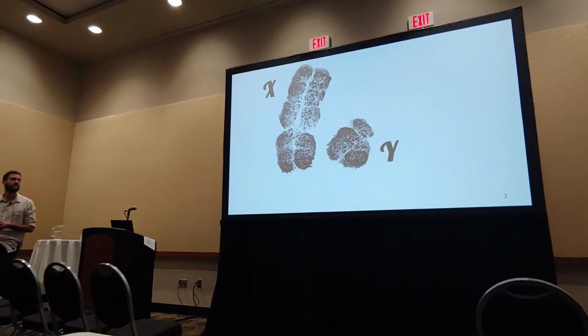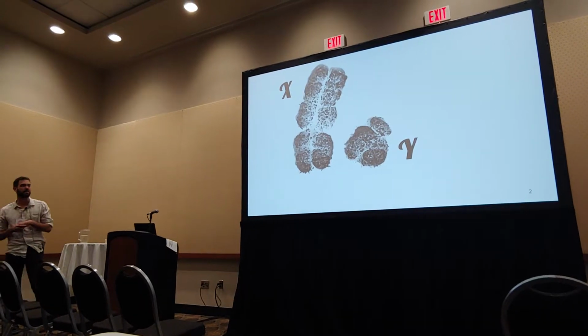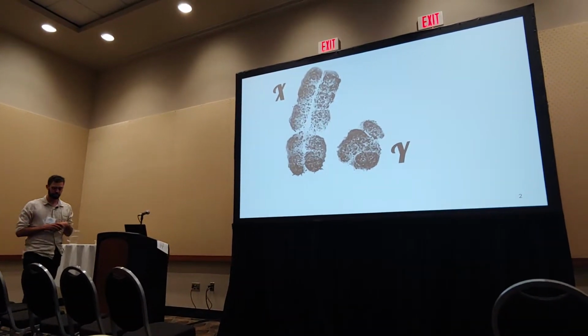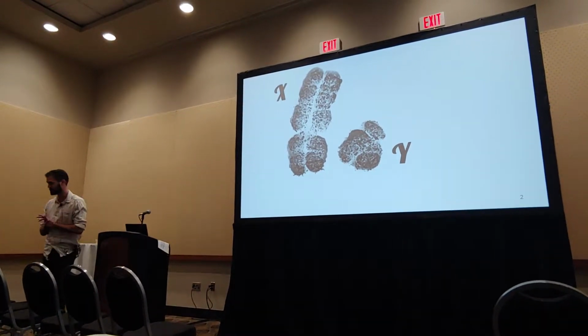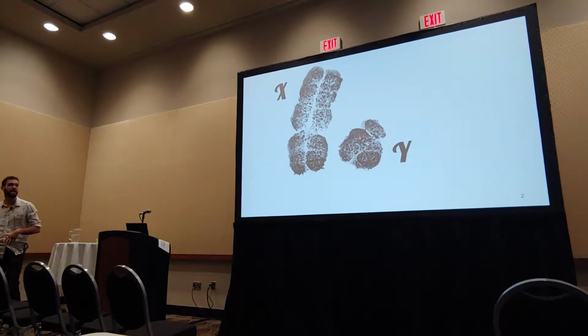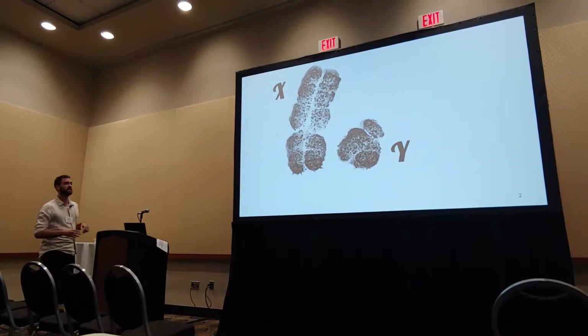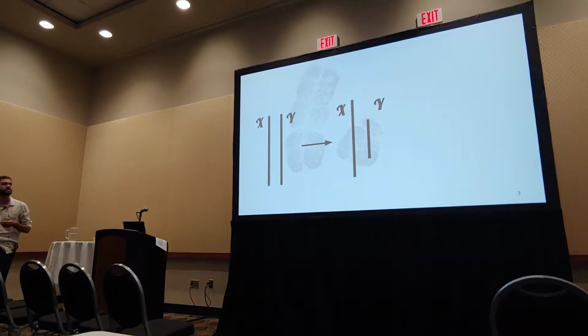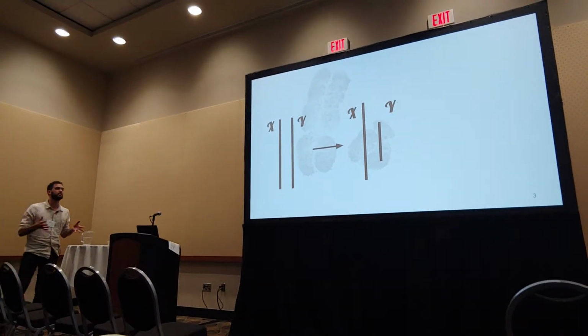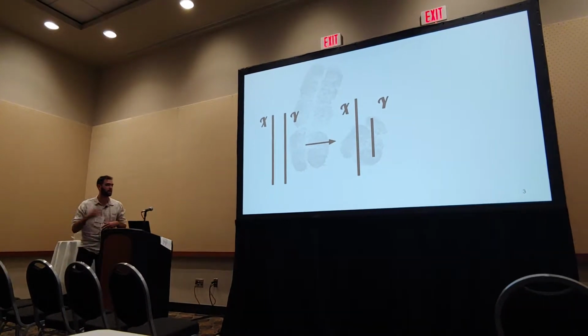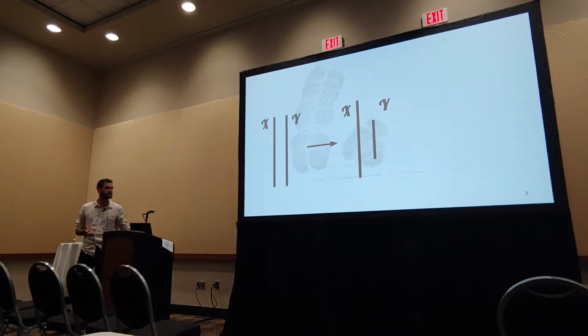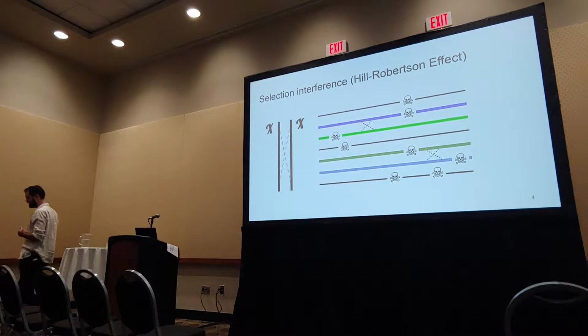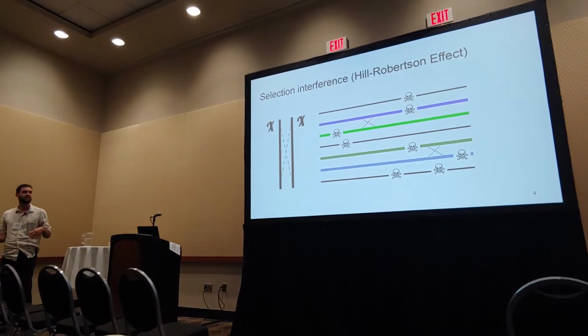What I'm really interested in, we've heard a lot about changes in recombination, and we just heard a wonderful story about Y chromosome degeneration, and that's the process that I'm going to talk about today. This process where we think the X and the Y used to be the same size, and now we look at them and we see that the Y is often a very different size than the X. And what we think is happening here is this process of selection interference.